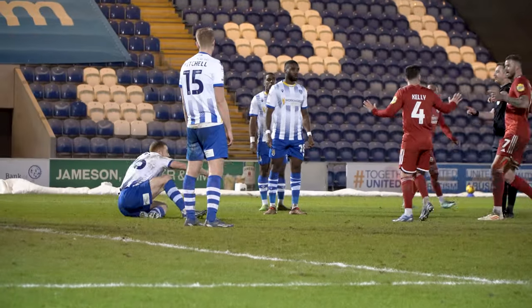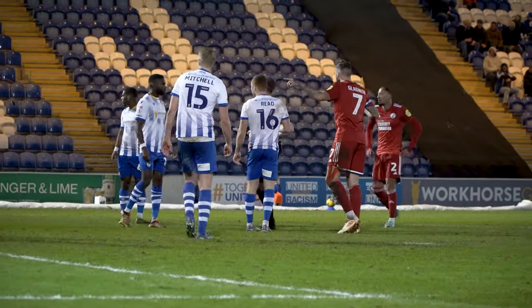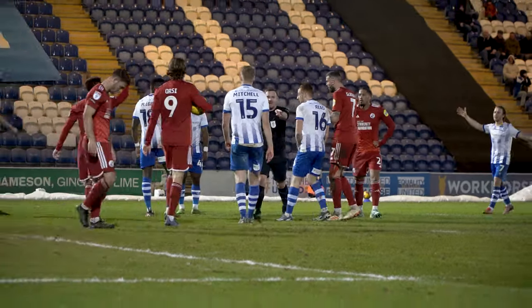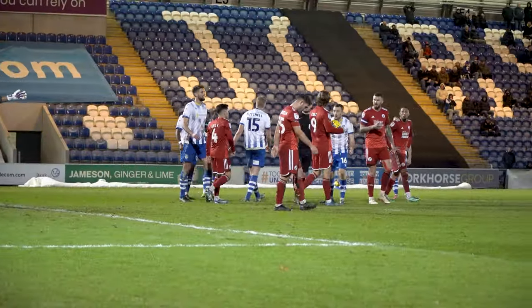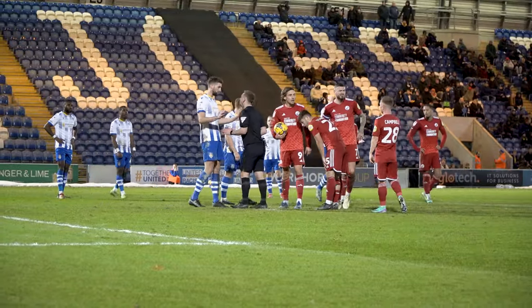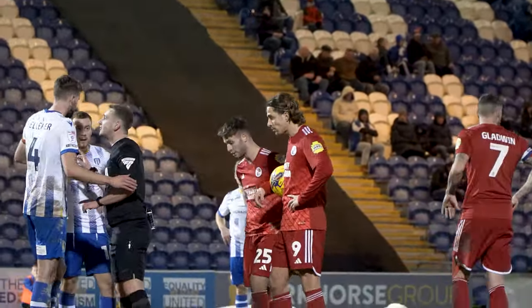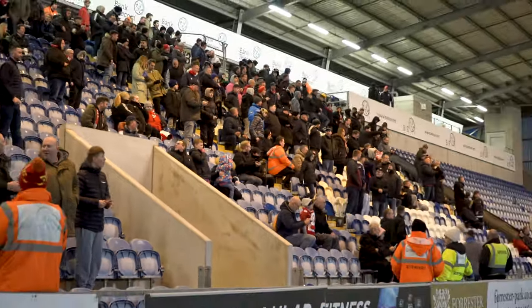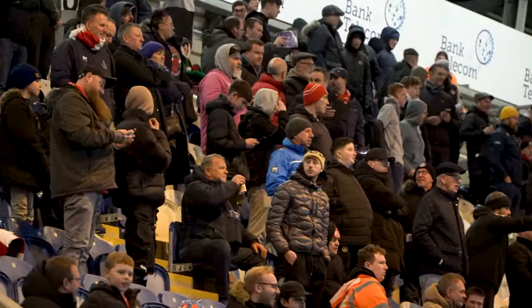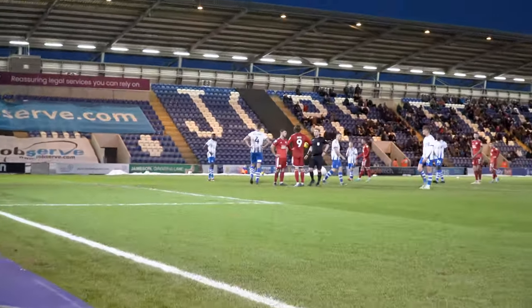Danilo Orsi thought he'd suddenly got himself into double figures for the season, but the goal is ruled out inside the 63rd minute. Cirula had the initial shot. It did take a little bit of a deflection. In fact, Ken, hold on a second, Crawley might have a penalty here. Well, I'm a bit confused now because Orsi put the ball into the net.